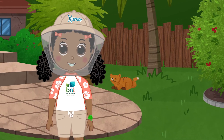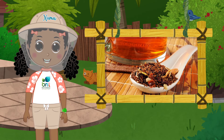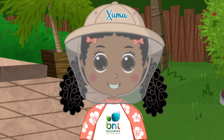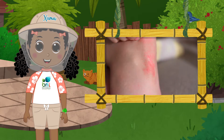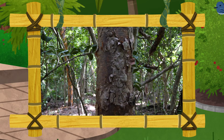Did you know they can be used for bush medicine? My grandpappy loves to drink tea made with strongback or blue flower. He says the bush is nature's medicine. Bush medicine is the use of plants to cure different illnesses like colds, fevers, and burns. One time, grandpappy even used the sap of the gumbo limbo on a rash.